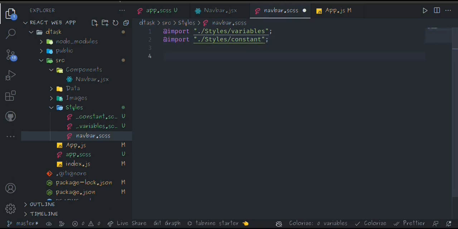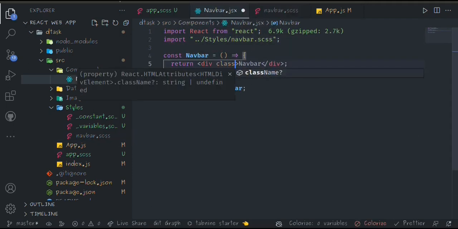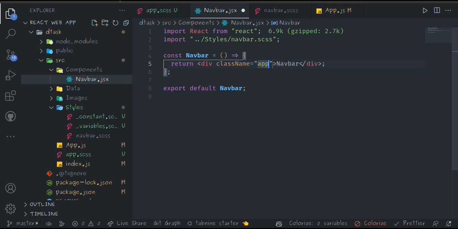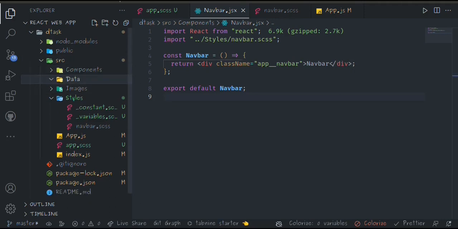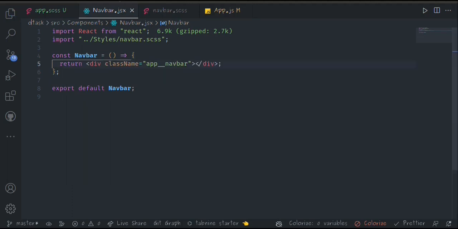Then I'm going to go down, and give my navbar a class name of app navbar, like that. Okay, so inside here, I'm going to separate it into three components actually.